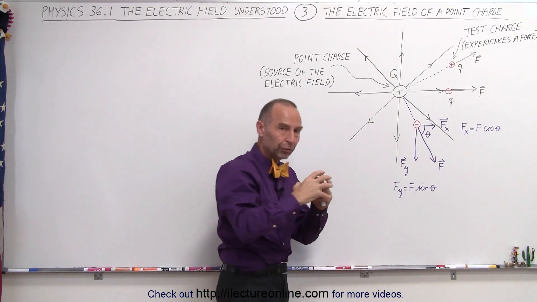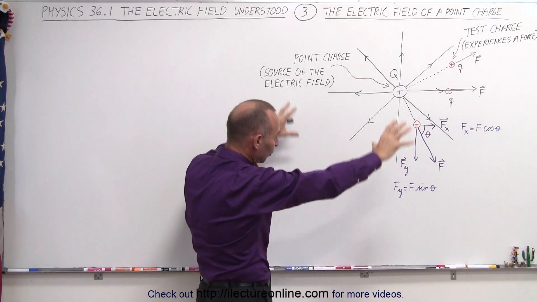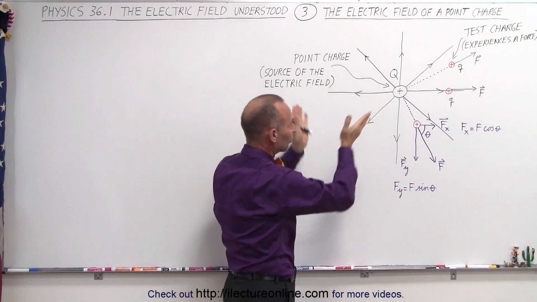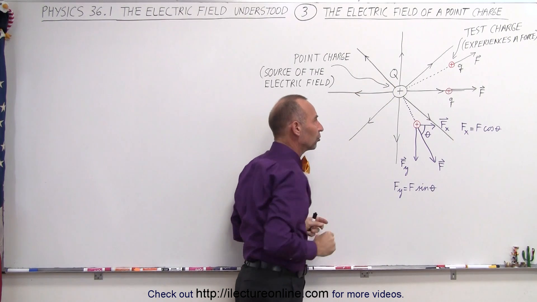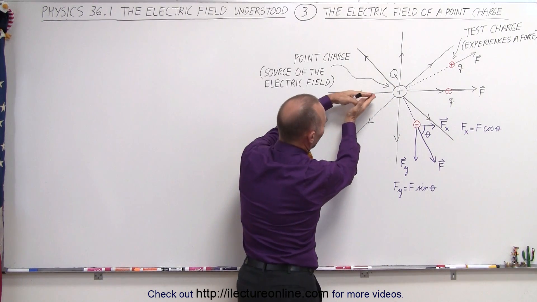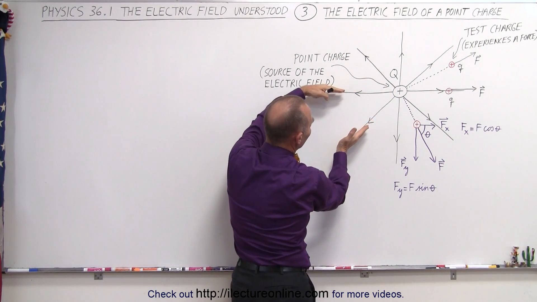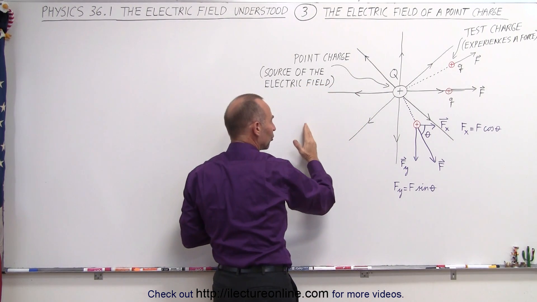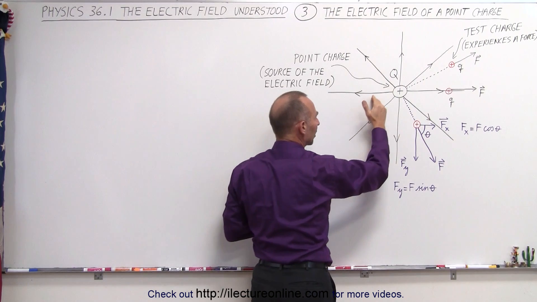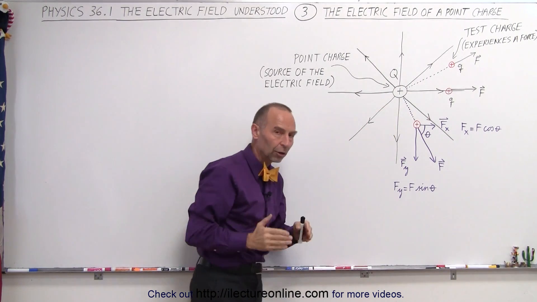We use the capital Q for the source of the charge that produces the electric field around it. Notice the electric field lines emanate radially away from the source. As the distance between the field lines increases, the density decreases, the field strength diminishes as you go farther away, gets stronger as you get closer because the field lines are closer.